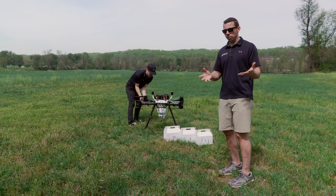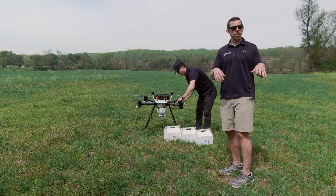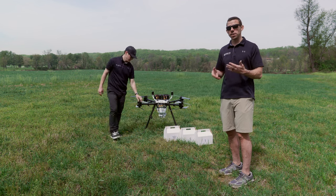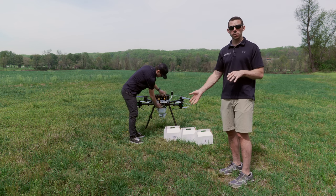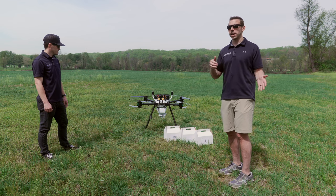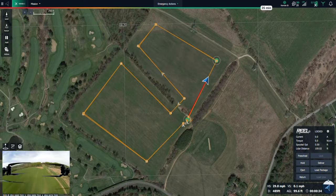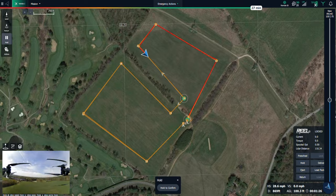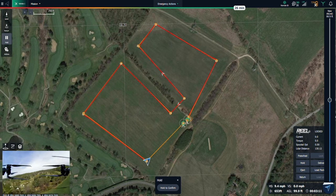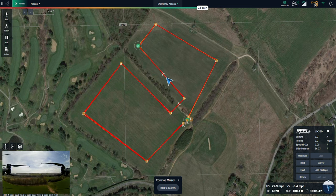While drone delivery and moving cargo from point A to point B can really be done anywhere, today we're just going to show it in our isolated test facility. We do have some customers performing residential deliveries today with the exact same tech. For today's mission, we're going to be performing a one and a half mile cruise with a payload, then drop down to an altitude of approximately 80 feet, execute a winch style delivery, and then fly back about another mile and a half, giving us about a two and a half to three mile total cruise.